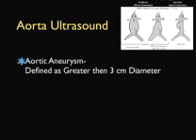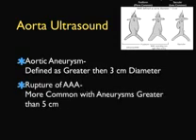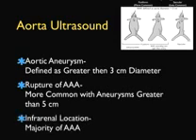For our purposes in the emergency department, an abdominal aortic aneurysm is going to be defined as an aorta that's greater than 3 centimeters in diameter. Now, rupture of an abdominal aortic aneurysm is definitely more common with aneurysms greater than 5 centimeters, but it's well known that aneurysms between 3 to 5 centimeters may be symptomatic in patients presenting to the ED. It's in the location below the renal arteries, the infrarenal location of the aorta, that the majority of AAAs exist, and thus we must look carefully at this part of the aorta on bedside examination.